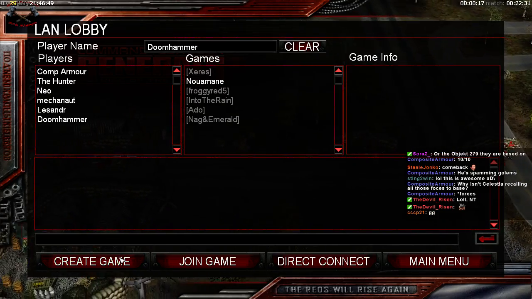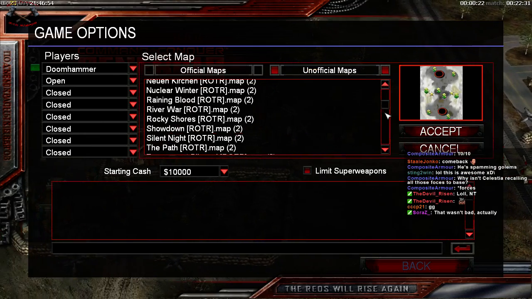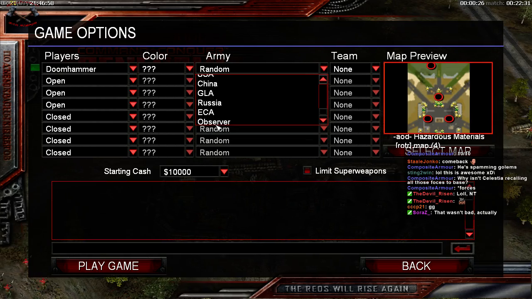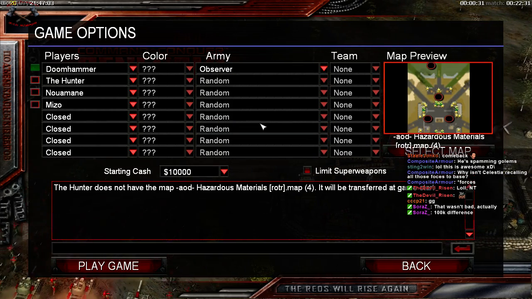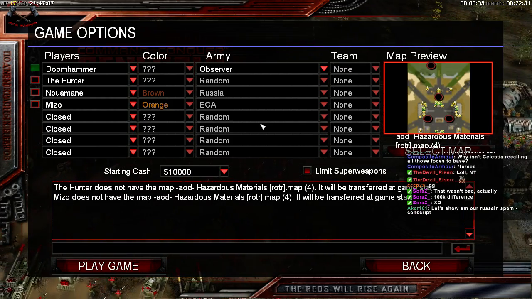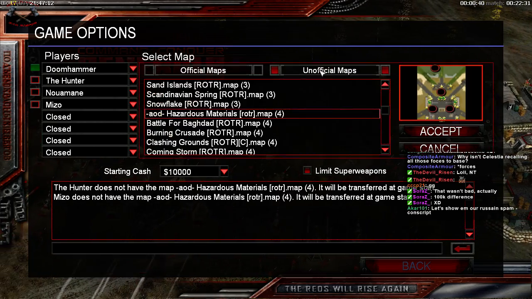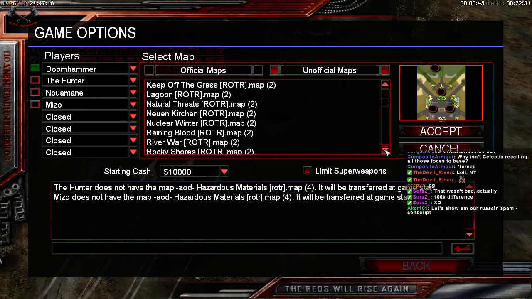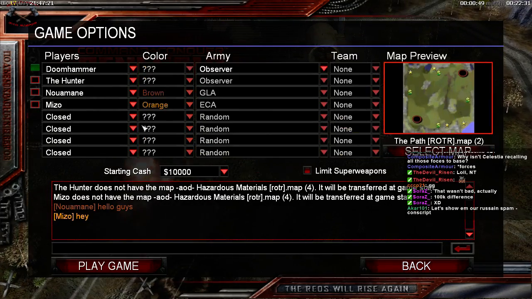We still have a bunch of people in the lobby. I think that we should try for one more match. $100,000 difference, yeah. Domain versus Mizo. Mm-hmm. Here you go. The path.